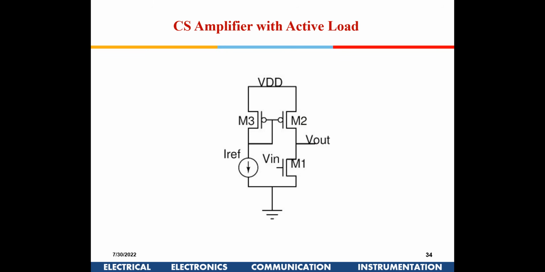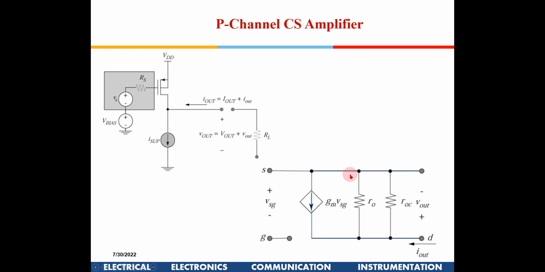Is it okay? Sir, I have one question. Yes, tell me. Sir, earlier we were having RD as a resistor, so it was in parallel with the R0 of M1. Since R0 of M1 was very high, we were able to ignore this, and RD was the resultant, right? Gm RD was the gain. Correct. But if we are using active load, the R0 of M2 for the Pmos is very high, and for the NMOS R0 is very high. So when we are taking the parallel, the result will be very less, right? No, both are very high. So R0 will be very high.